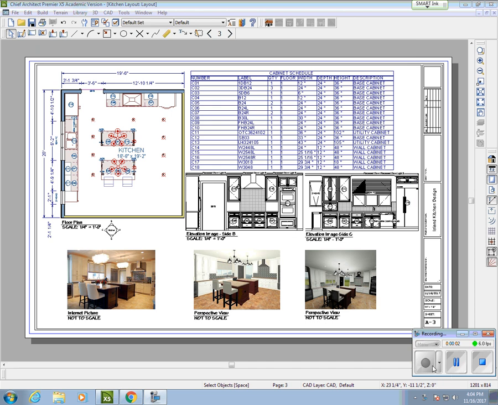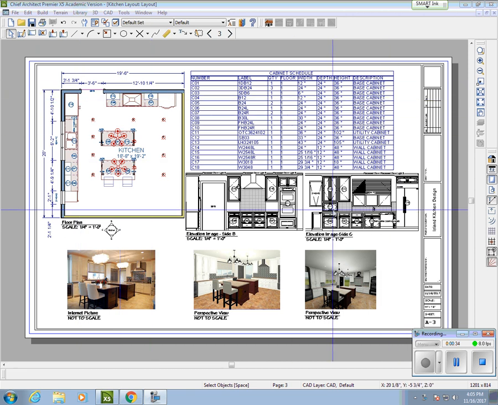Hello. For this tutorial, you are going to learn how to lay out a kitchen design plan on Chief Architect using their layout plan. This is an example of what your final product should look like. If we look at this, you will notice that there is a floor plan with dimensions. There is also a cabinet schedule that has a list of all the cabinets that are used in this design, along with two elevation drawings that align with the two walls in your floor plan.